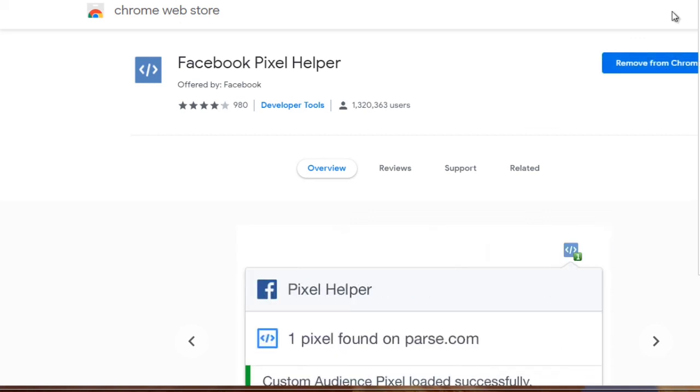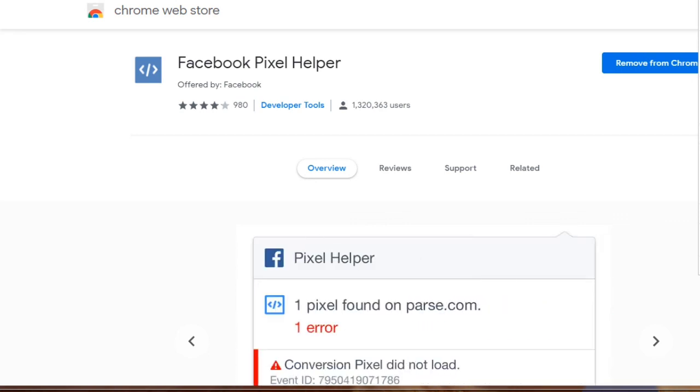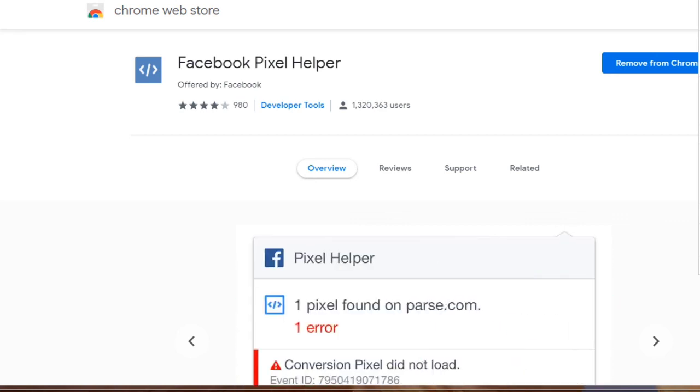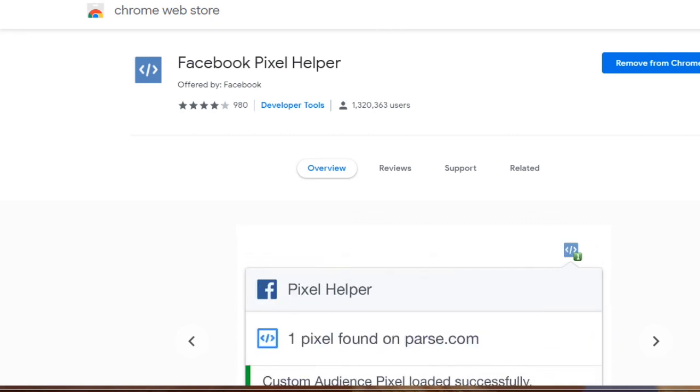Whenever you visit a site, and I'm going to zoom in a little bit, you can see in the far right hand corner this grayed out icon. The way it works is whenever you visit a page, this will light up and turn green. If you click on it, you'll be able to see the pixel code number as well as the standard event. So let's go to a page and do a test.